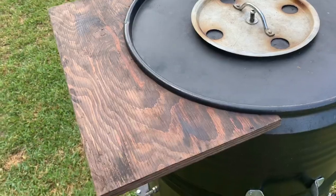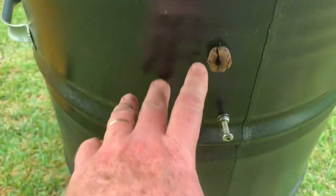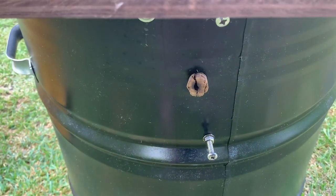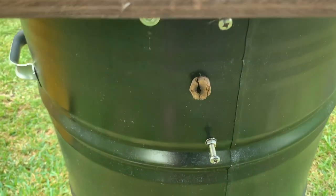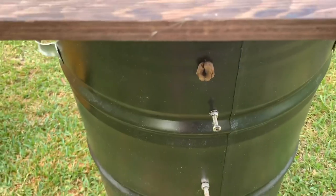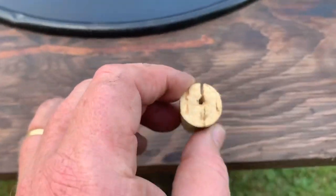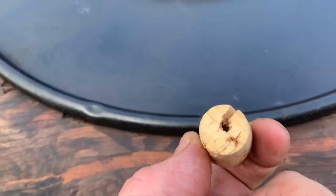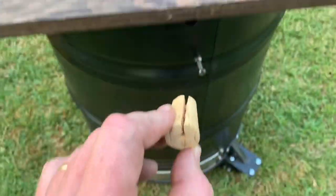I built the shell for it four years ago and cut it out with shelving brackets. That right there is my probe port — it's a piece of cork. The first one I made lasted about four cooks, then the next one lasted quite a long time. Cork makes a very good probe port. I drill a hole all the way through it and cut a little groove in it with a drill and a pocket knife. I just slide the probe wires right through there and push it in, sealing it off pretty tight — smoke will not come out.